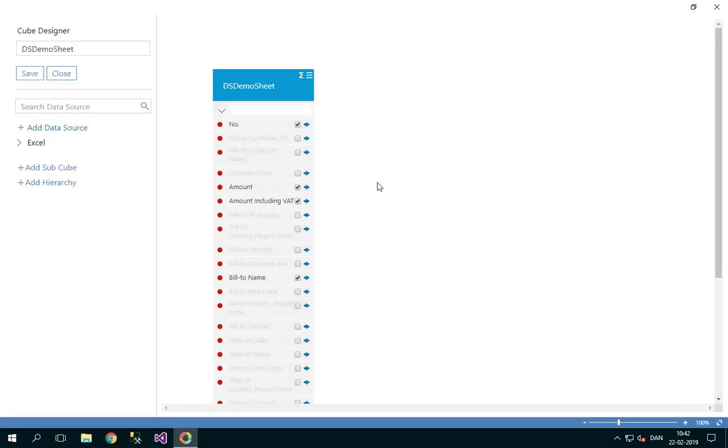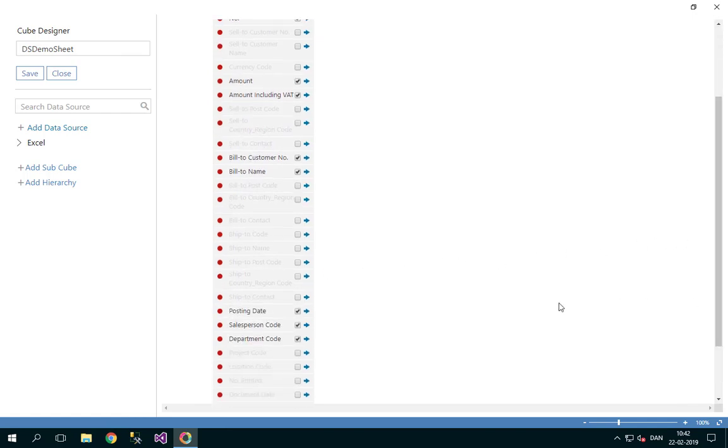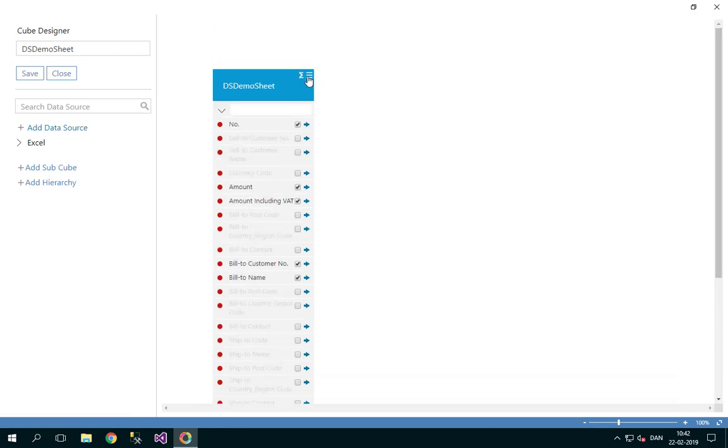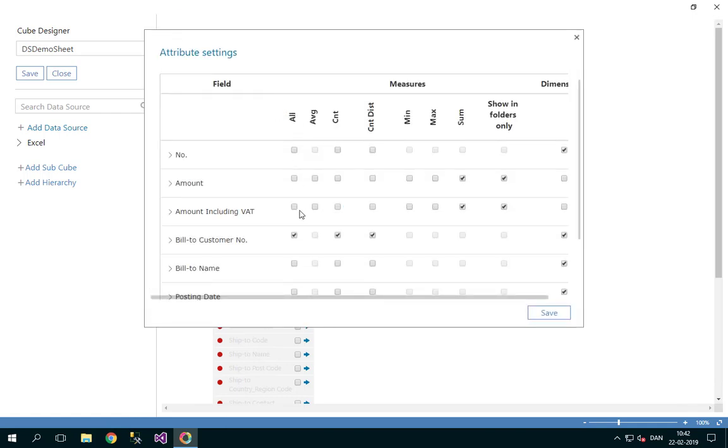And one thing we need to do here is that we got our build to names here, and right above that we got the build to customer number, which we'd like to use for sorting our build to names. And a bit further down, just to verify that we got salesperson code and department code here as well. So let's go into attribute settings. We can see the newly added attribute build to customer number here goes in as a measure. We don't want that. We don't even want it to become a dimension.